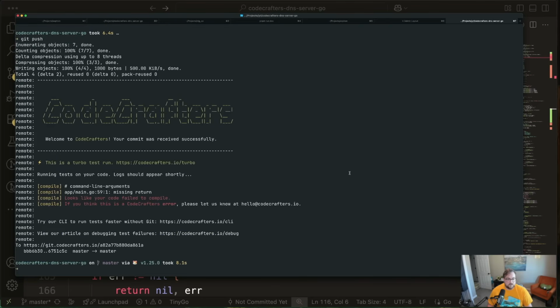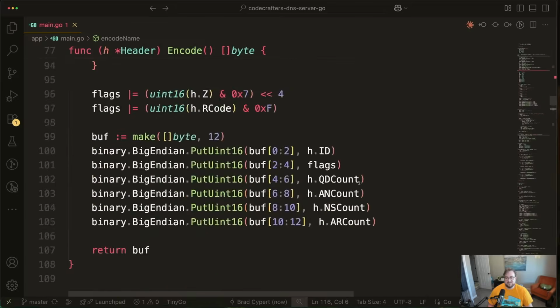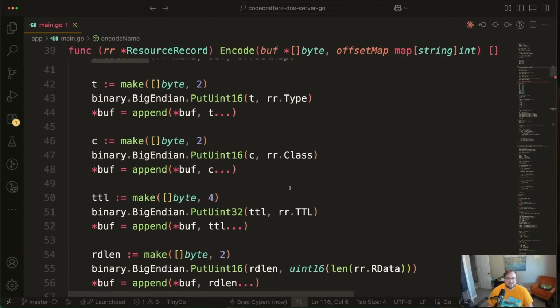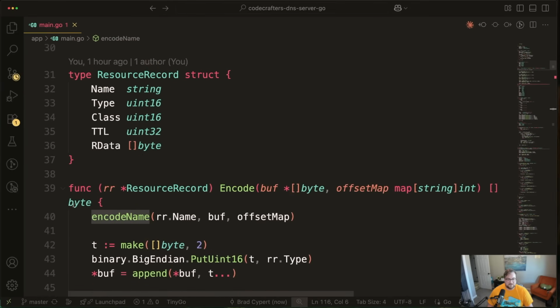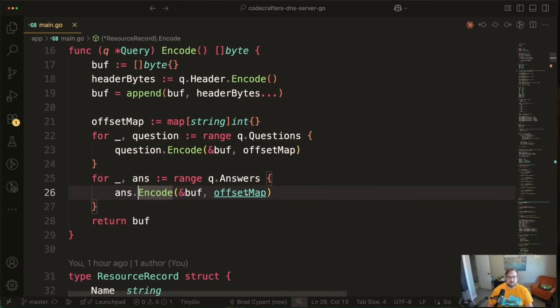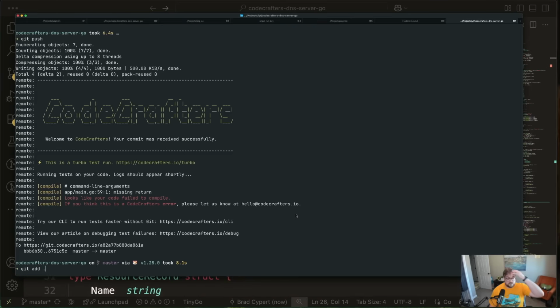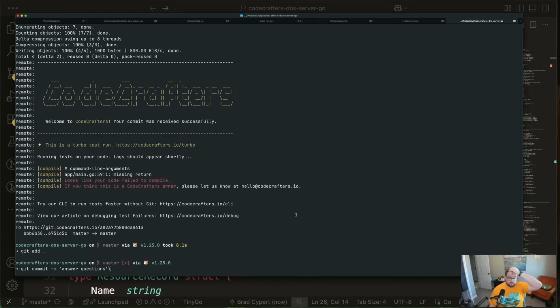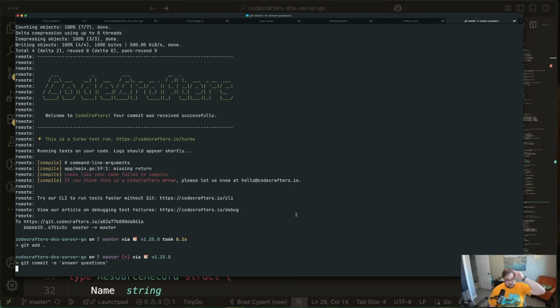Nice, failed to compile. Okay. That is definitely a sign that it's not going to be working. That was just me forgetting that I need to update that return type. So let's give this another shot. We'll add, we'll commit, and then we'll give this a push.